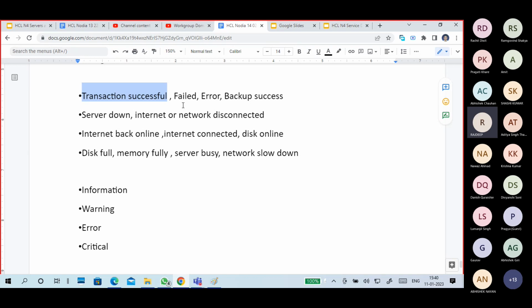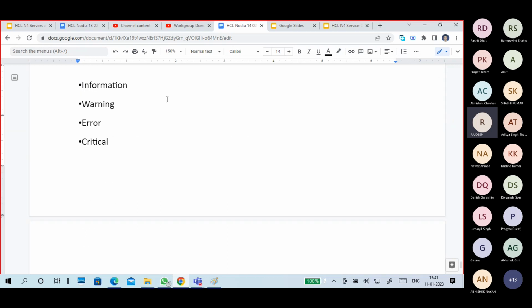Anything that happens at infrastructure, guys: server is up and running, server is down, storage is up and running, storage is down, storage is full, a lot of traffic at a router port. These are all different types of things that will happen at your infrastructure. Everything will be noted in service logs as event logs, as information, warning, error or critical.